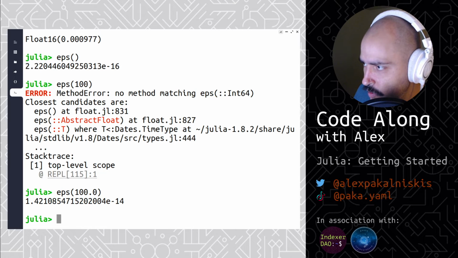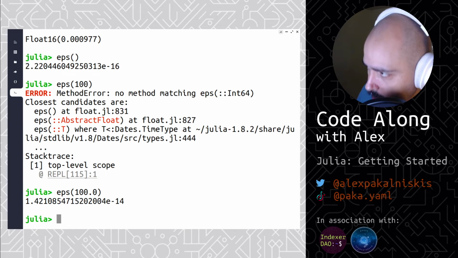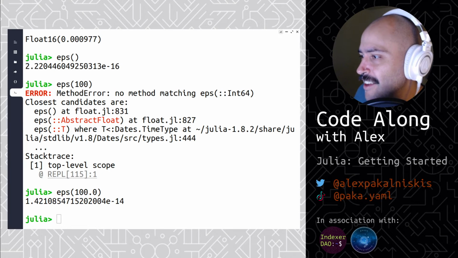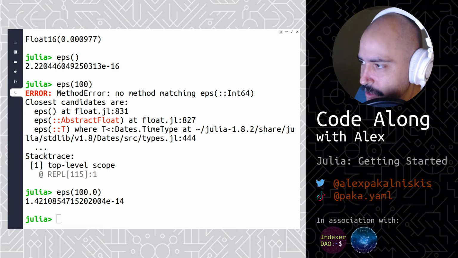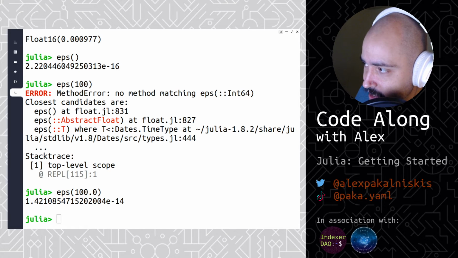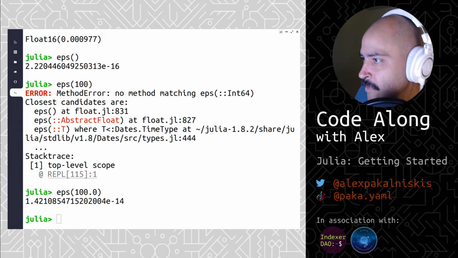And the distance between two adjacent representable floating point numbers is not constant, but is smaller for smaller values and larger for larger values. Okay. In other words, the representable floating point numbers are densest in the real number line near 0 and grow sparser exponentially as one moves farther away from 0. Yeah, this is a math programming language. By definition, eps of 1.0 is the same as eps of Float64 since 1.0 is a 64-bit floating point value. Okay.